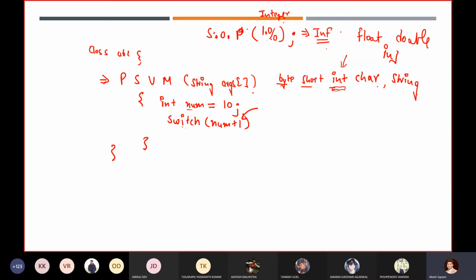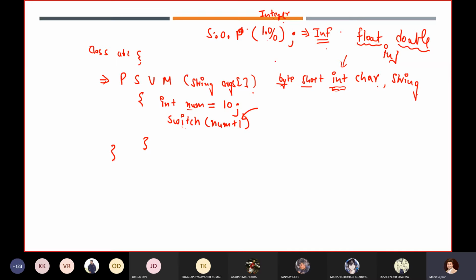It means that if you want to represent an infinity number, it can be represented using either double or float. Other than that, even if you use long, you cannot represent an infinity number. So infinity numbers can only be represented by using float or double in the Java programming language.